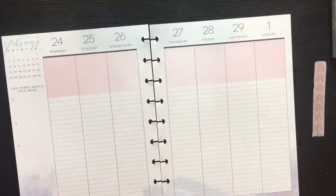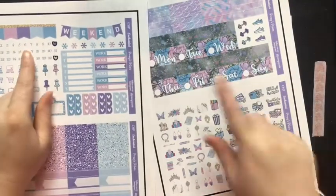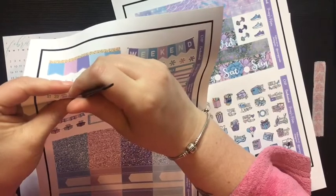Okay, so those are my inserts out and I'm going to start with the washi and date strip. And I've got date numbers somewhere as well. I'm just going to grab my tweezers and then I'm going to put the date dots onto the date covers. I'm going to start with the date dots.